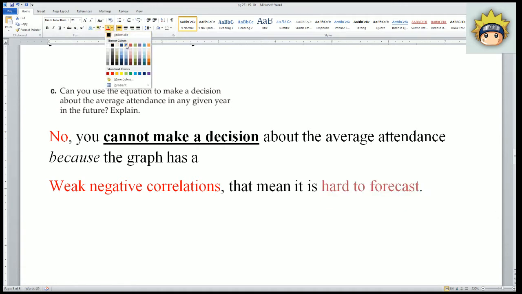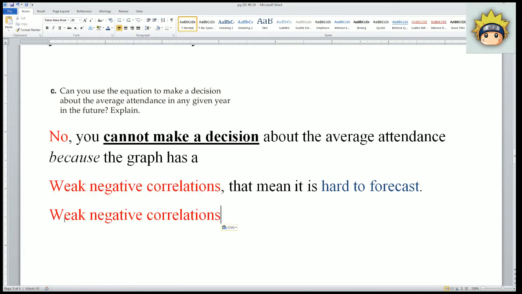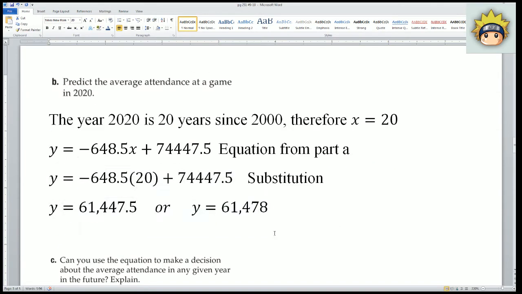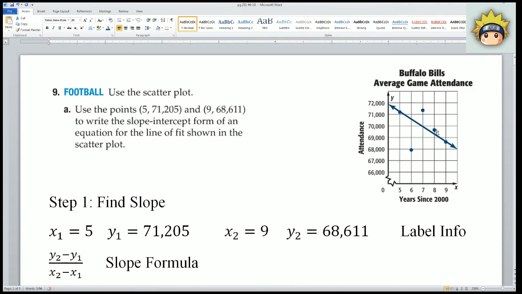Okay? And some of you are like, wait, that doesn't make sense. Here, let me explain it again. What does a weak negative correlation mean? Correlation means relationship between X and Y. Because you have a weak relationship between X and Y, you don't know what the future holds, because again, in class I talk about the residuals. Because the fact that it has a weak correlation and the residuals are high, you can't really tell the future, because the residual can pop anywhere.